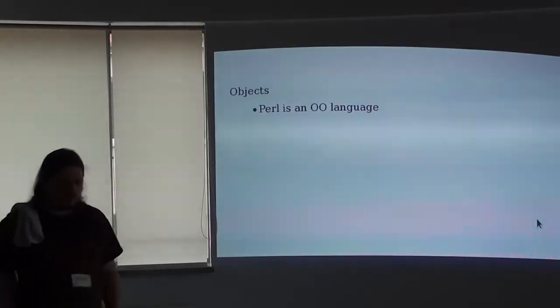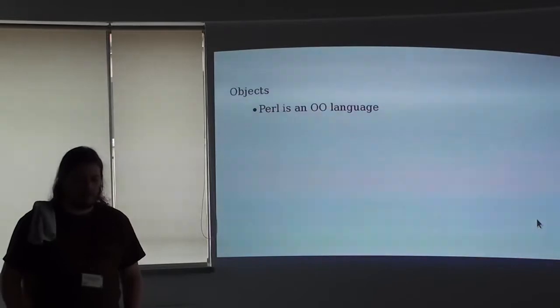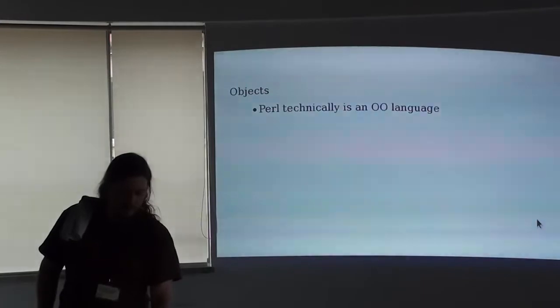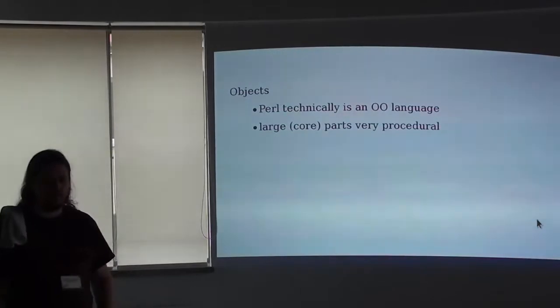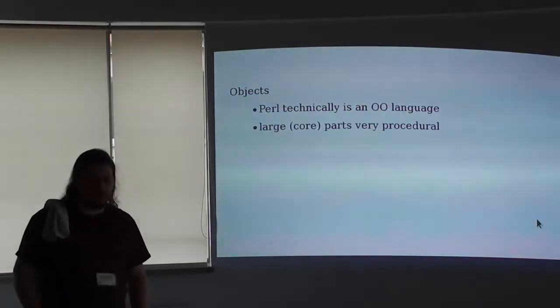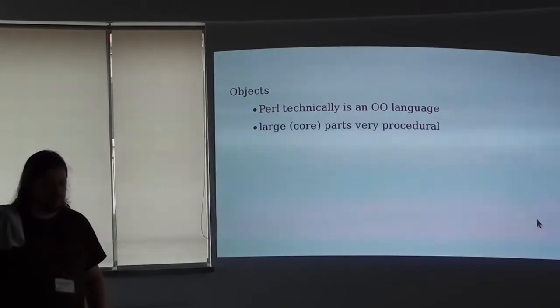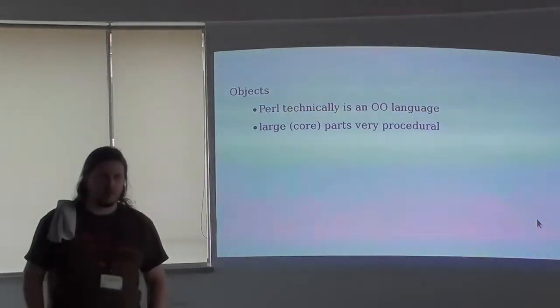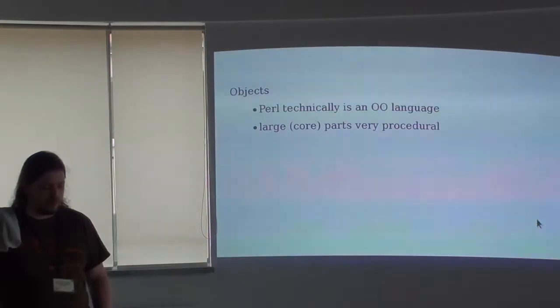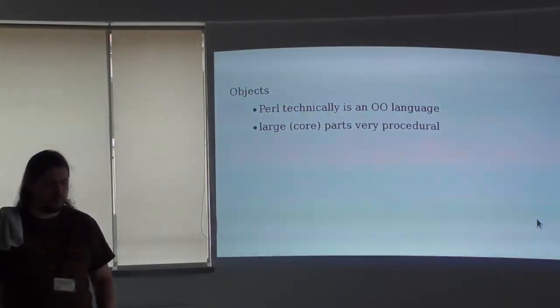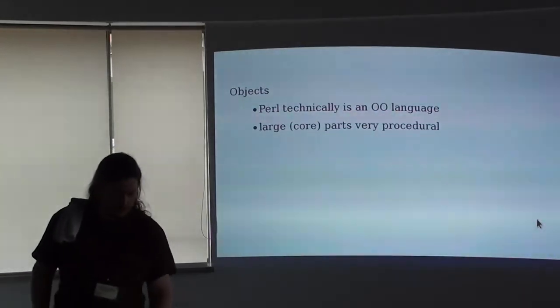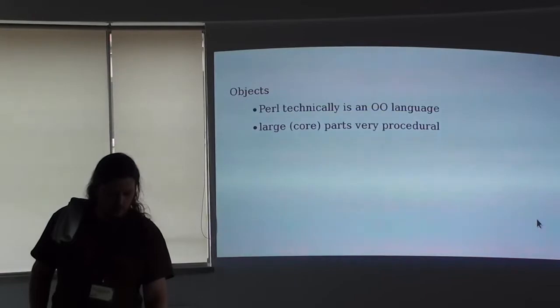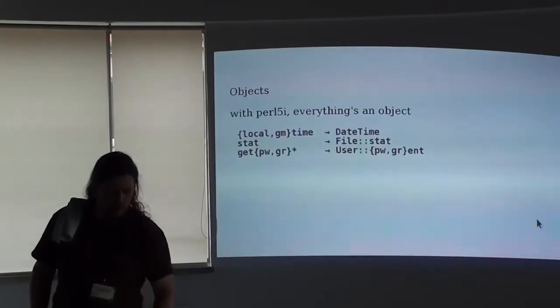Yeah, objects. Okay, among the Perl programming paradigms, there's of course object orientation. And Perl is technically an object-oriented language, but many parts in the Perl core, all the modules which are shipped there, are still very much procedural, and you will find not much object orientation there. This is mostly due to the fact that they are very old, and when Perl5 came out originally, people were not much used to it, and since then, no one wanted to improve it.